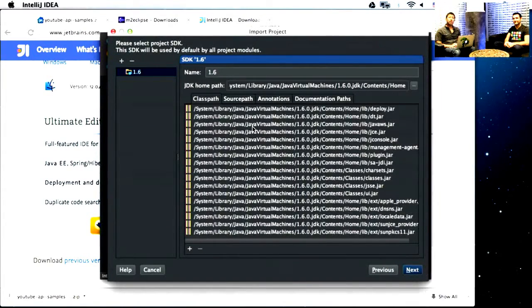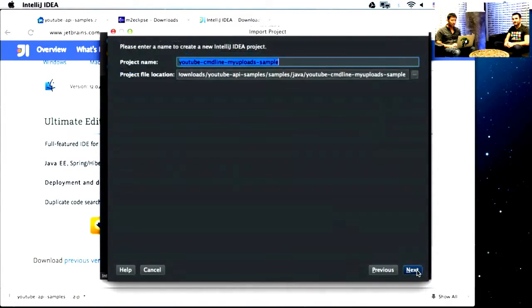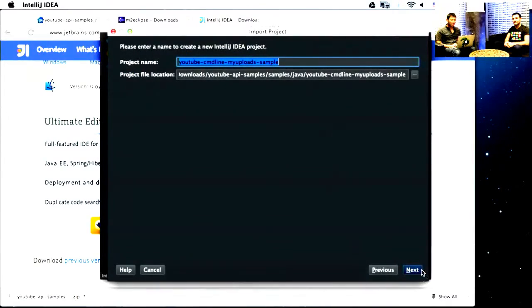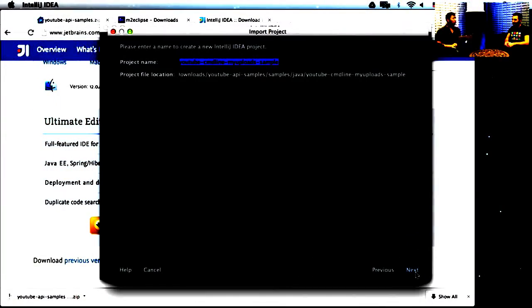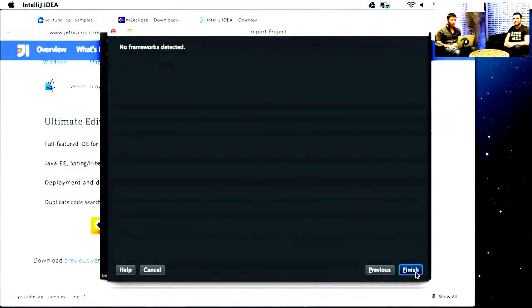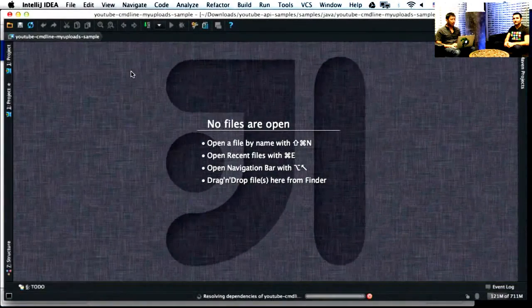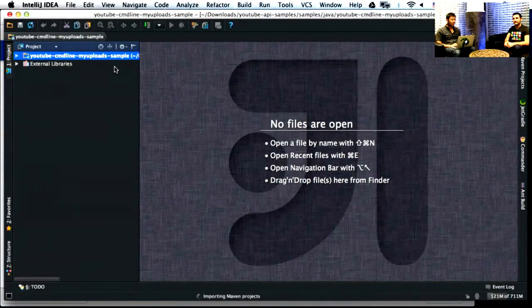And on your first time running IntelliJ, you're going to need to specify which JDK you're using. What's kind of cool is that this is just a default Mac one. If you don't know where the path is, just go on Google and look for how to configure default JDK for IntelliJ IDEA, or your favorite search engine, if it's not Google. Project name, I know this seems like a lot, but this is actually very, very easy. In most cases, you don't need to change anything here. Click Next, no frameworks, Finish. Now we're going to go ahead and start importing this.